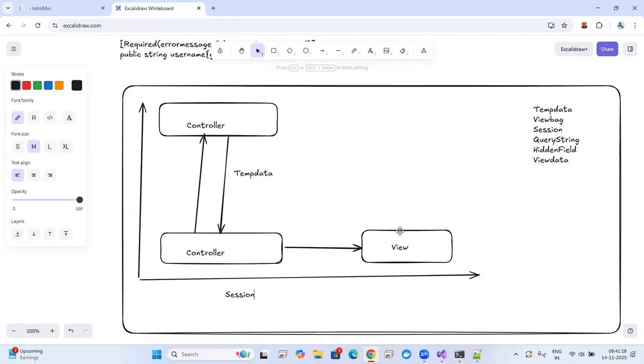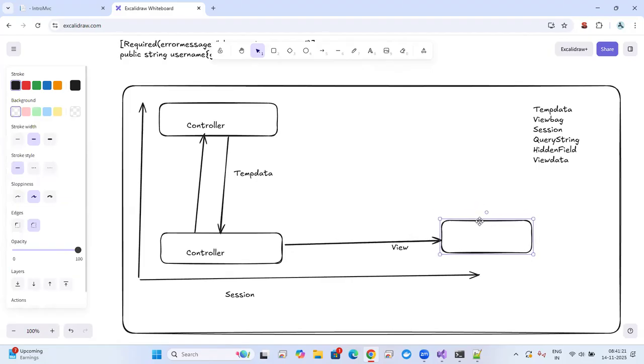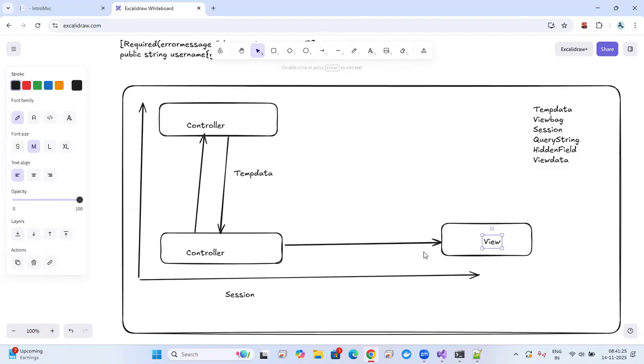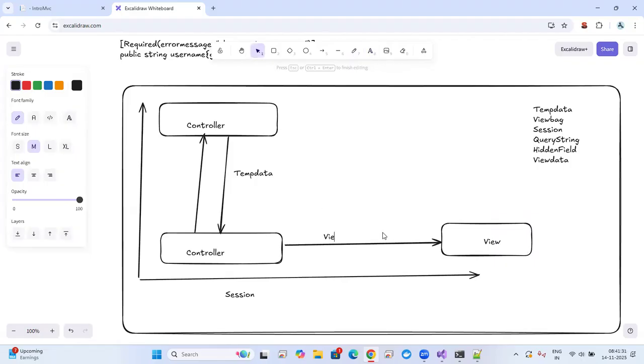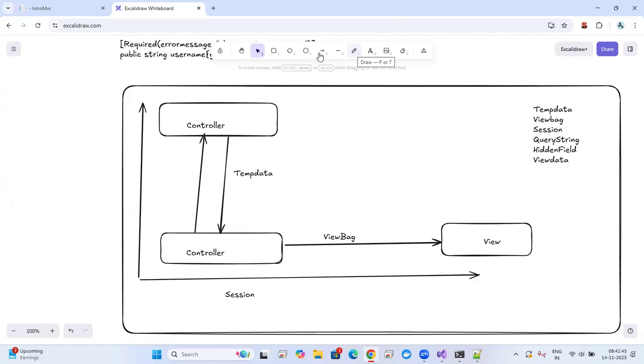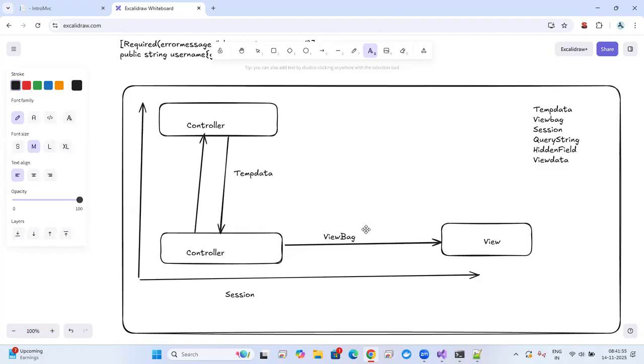So controller to view, we pass the value through ViewBag and ViewData.